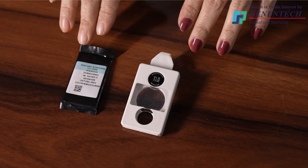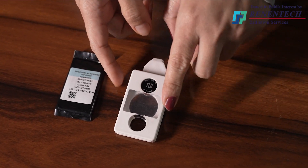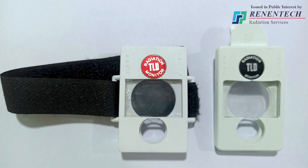Now let me introduce you to the TLD cassette or holder. This is a TLD cassette in which the TLD card has to be inserted before every use. Under no circumstances should the TLD card be used without this cassette. I will go through how to load and unload the TLD cards into the cassette. This is the chest cassette and this is the wrist cassette, into which we will insert the chest badge and wrist badge respectively. Before inserting the card, keep the cassette in the upward-down direction — the red color filter should always be at the top of the cassette.